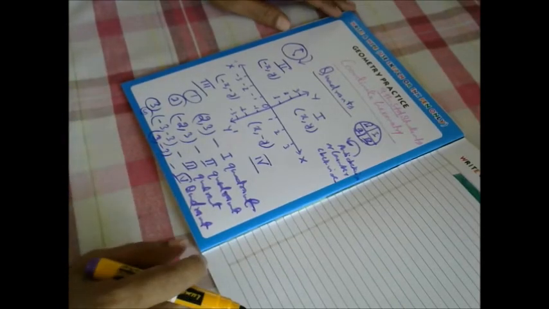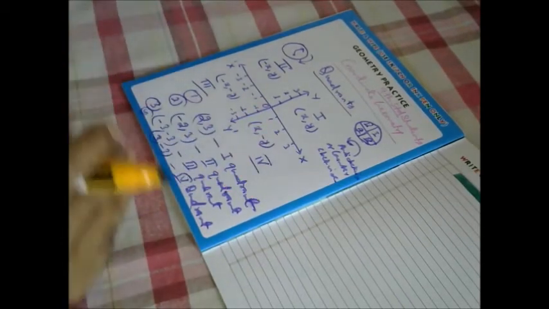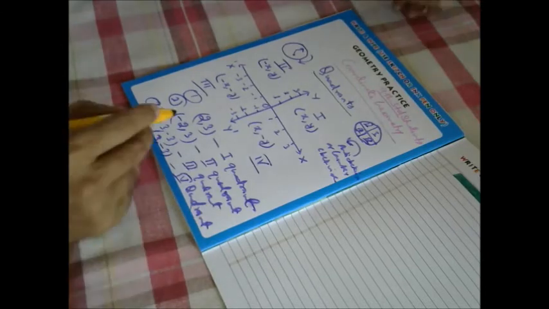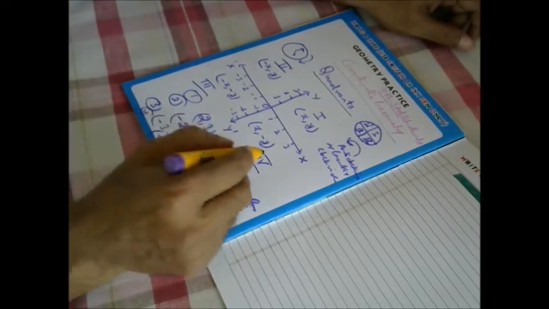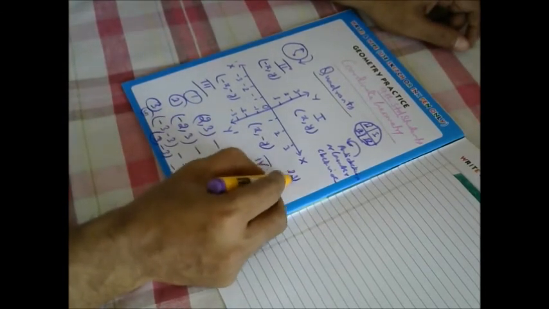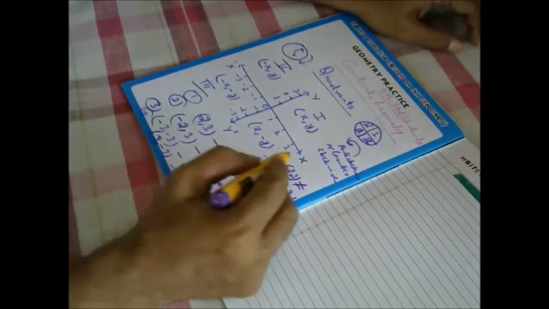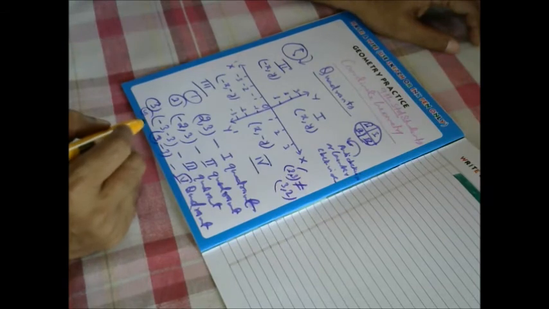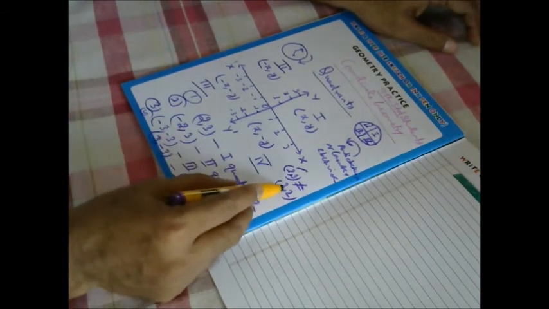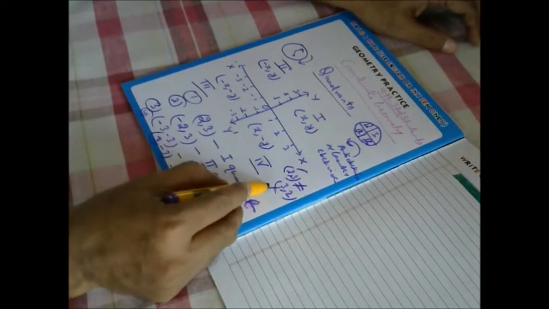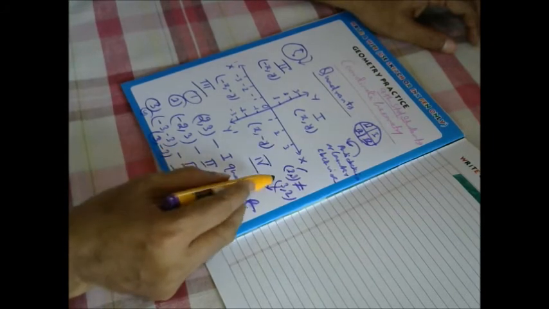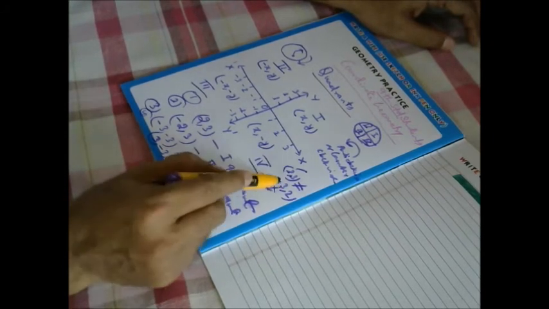Also, I want to say that never reverse the coordinates. If we have written 2 and 3, 2 and 3 is not equal to 3 and 2, gentlemen, because here 2 is the x coordinate. If by mistake you reverse it, then this would be the x coordinate instead, as the first one is always the x coordinate. So how can 2 become equal to 3?